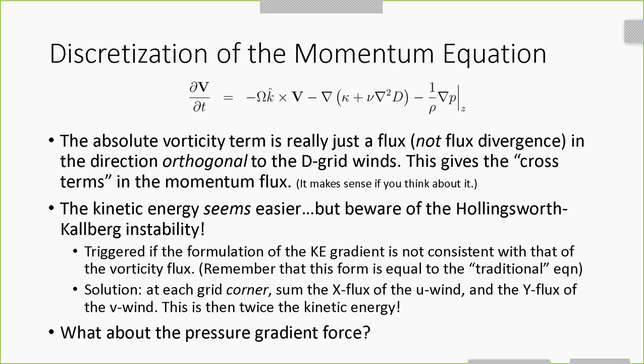So I keep mentioning the fluxes of vorticity, and a little bit about how this actually is computed. In this case, you see this term right here. This term is indeed the vorticity flux in disguise. It's a little complicated looking, but it's really a flux. Now, when I say it's a flux, usually when we're trying to advance the mass continuity equation, we're not evaluating with the flux, we're evaluating with the flux divergence, the divergence of the mass going through a certain grid cell. Well, in this case, we're actually computing the flux itself, and that is a tendency term, it's not the flux divergence. And the direction is orthogonal to the wind that's being advanced.